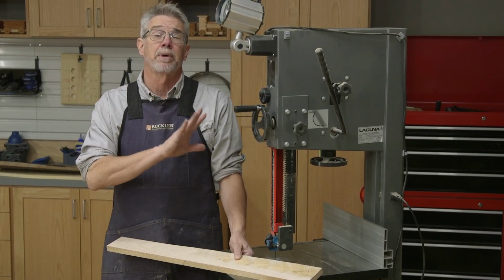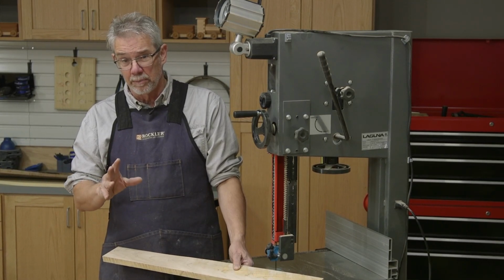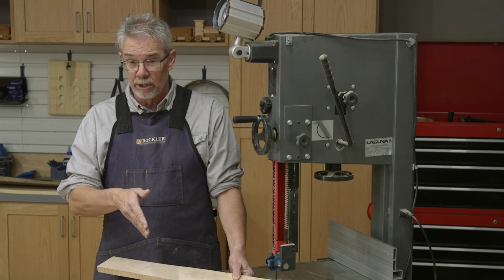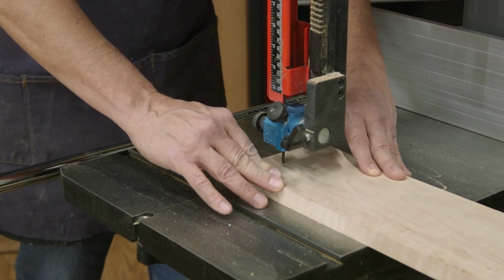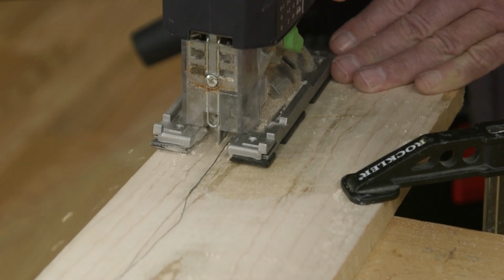You may have noticed that I used a bandsaw to rip this piece rather than a table saw. That's because distorted lumber can easily bind up on a table saw blade, and that can lead to stalling your motor or even kickback. Because the bandsaw blade cuts straight down, it eliminates that risk. If you don't have a bandsaw, a handheld jigsaw will do the job.